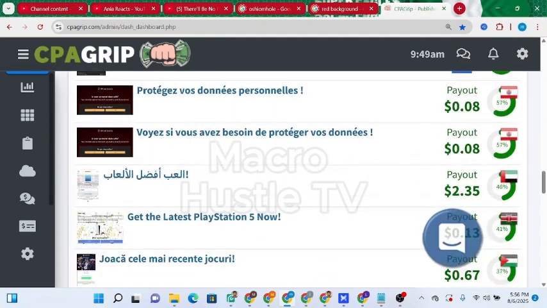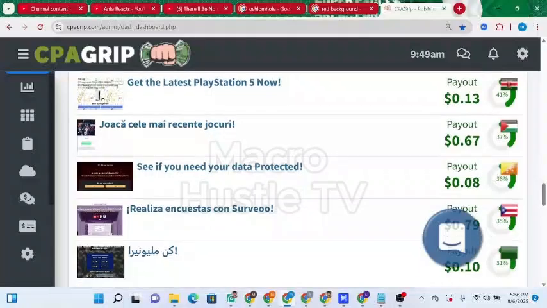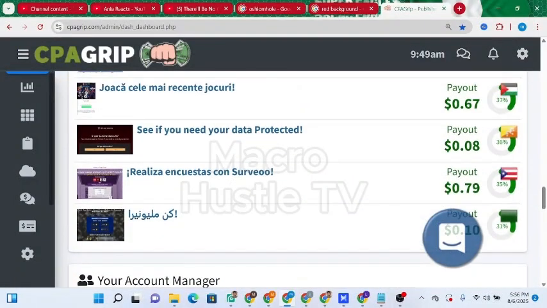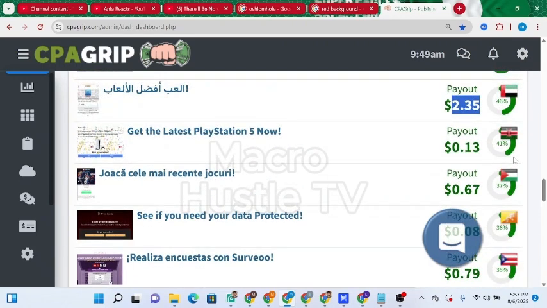Then if you come down again, you're going to see another one that pays $2.35. And if you come down again, there's another one that will pay you 8 cents, 79 cents, and so on. Always pay attention to each country attached to them so that you know exactly how you are going to channel the promotion of your offers, okay?